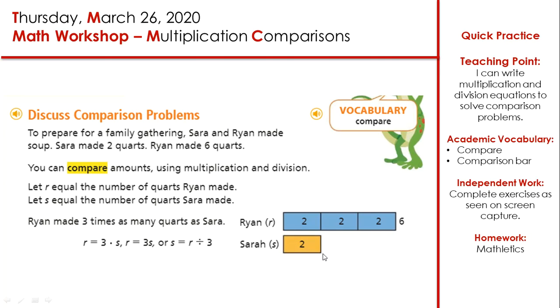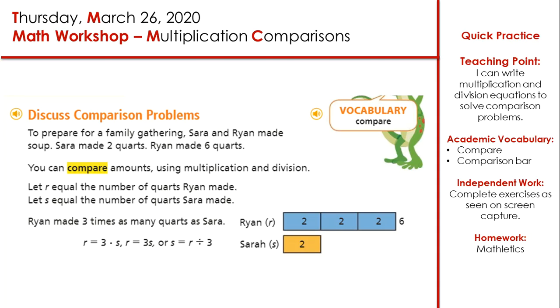Alright? So the comparison goes as follows. Ryan made 3 times as many quarts as Sarah. So if we take a look, she only has 1 piece, which is equal to 2. But he has 3 pieces, the same size as she has. We're going to see many times comparisons like this, where we use the words as many as. Probably you won't be seeing more than, less than, or something like that, because you will need to identify the type of situation that is behind. It is implicit. You need to discover it.